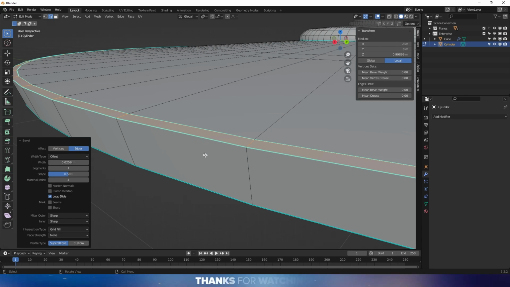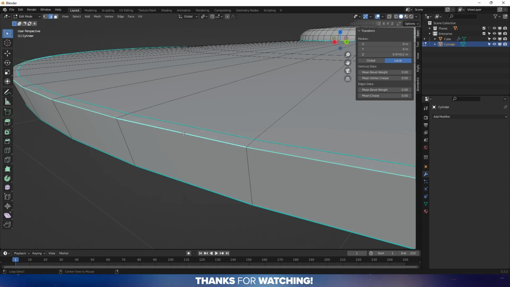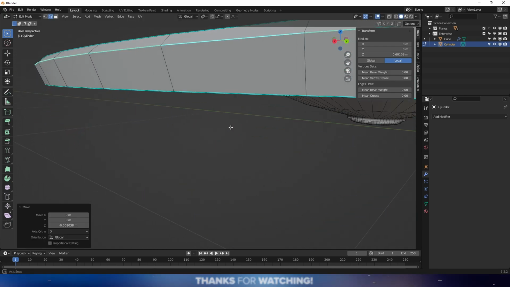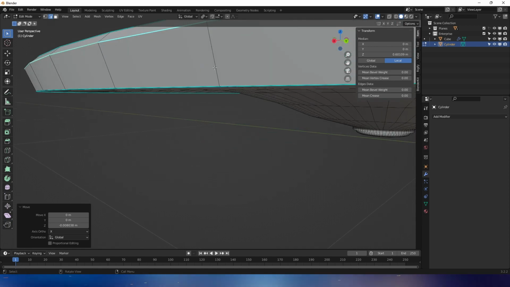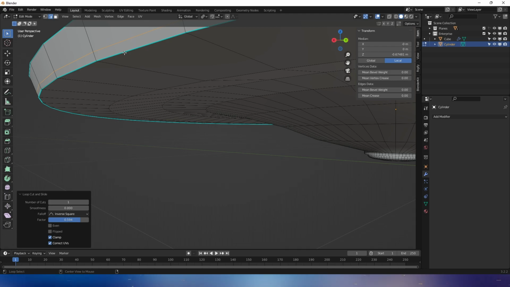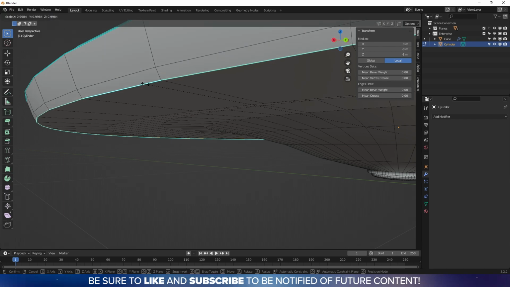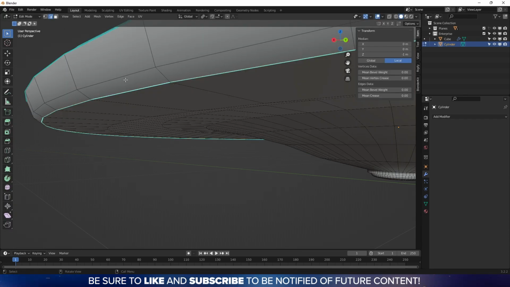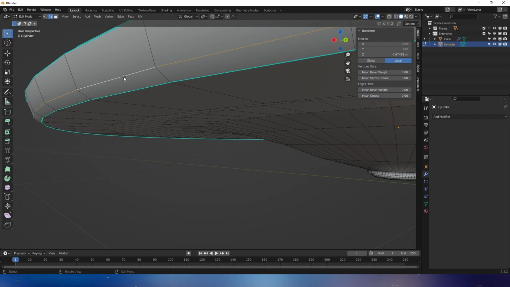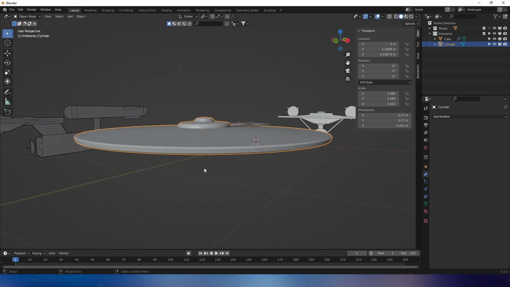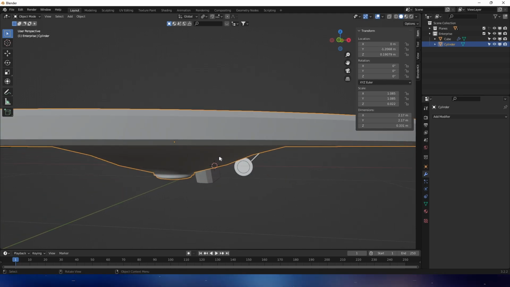And then make sure we deselect everything. Alt, click this outer edge. Hit G, Z-axis. Bring it down just a bit. And then we're going to do the same, but a little differently. We're just going to do a loop cut. Control R, around this outer face here. Just bring it down a little bit. And then Alt and select, no shift. We just want to select this lower edge right here. S to scale, and bring it in a bit. And we need to Alt and select this. Give this a sharp edge. There. Now it's looking more enterprisey-ish.